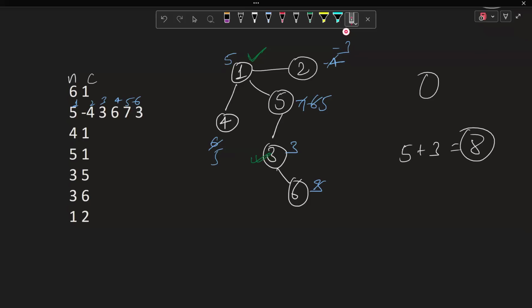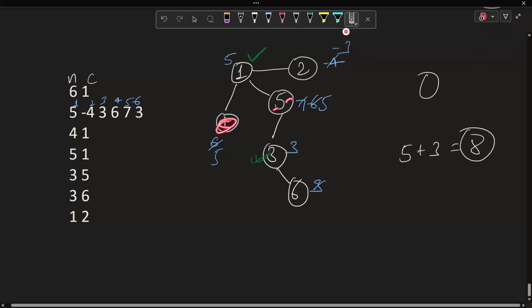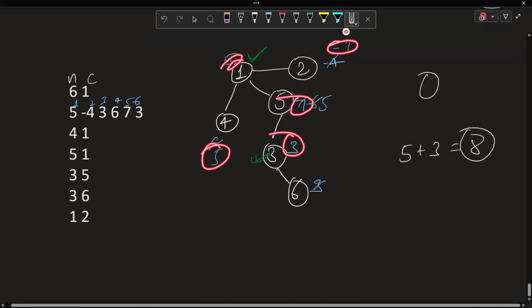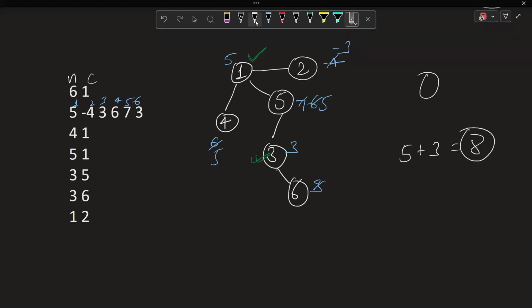Okay, so the first thing that would come to your mind: why can't we strengthen all the camps? See, if there is a negative gold also, if you strengthen this camp, it would add some negative to your answer, so that would reduce your answer. So it is not that simple greedy case where you would say, strengthen all the positive values and not the negative values. If you just look at sample test cases, in most of the cases, I think you would think that this is going to work, but simply doing that is also not going to work.